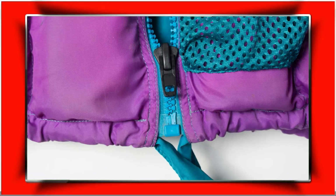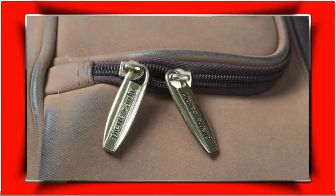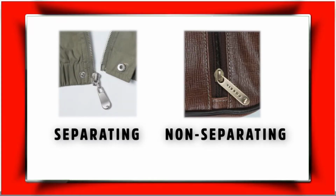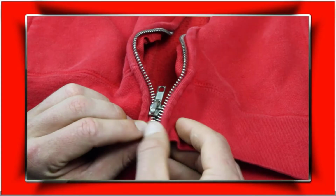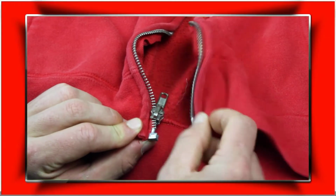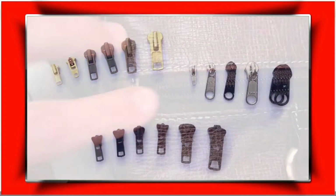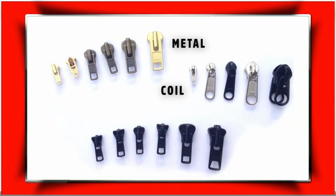Zippers are used in many different ways, but there are two basic categories to identify: separating and non-separating. Separating zippers come apart completely at the bottom, and non-separating zippers have a closed end. Keep in mind, these styles are made with all types of teeth and sizes.